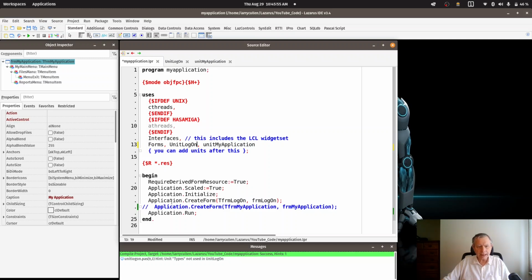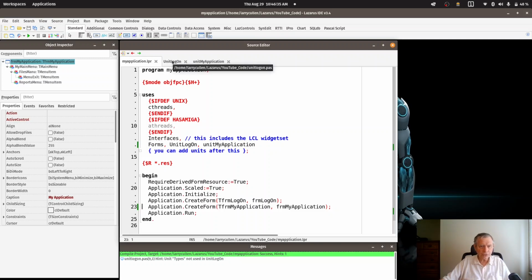And down here, after the creation of the main logon window, it would then create the main menu window. Now, when it creates a form that's not the main form, the main window, it sets its visibility to false. In other words, it doesn't show. And so we will save those changes I've just made. That's a Control S. All right.